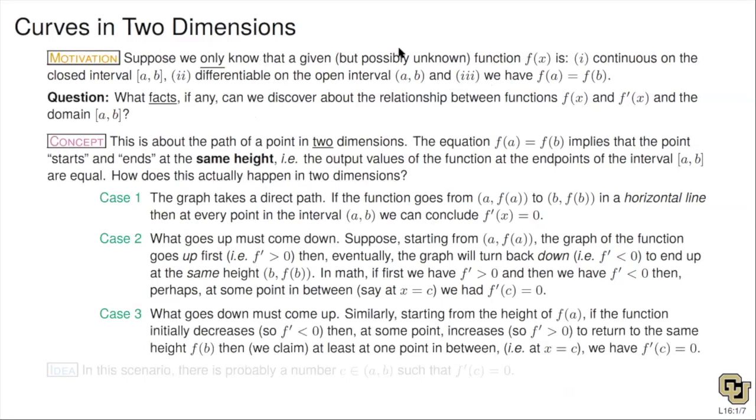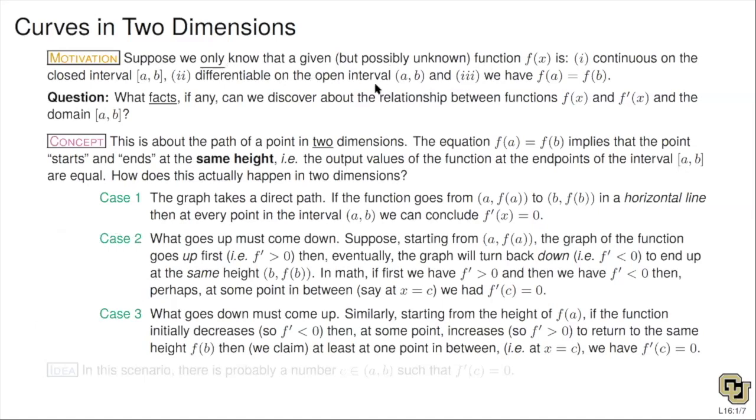So now, of course, the natural question is, what if it goes up and then comes down and goes up and comes down? If it has a path like this, it's just a combination of cases 2 and 3, right? Cases 2 and 3 are your fundamental ways it could move. Case 1, it could just go the direct path, or it could go up first and then come down, or it could go down first, and then anything else is just a variation of cases 2 and 3.